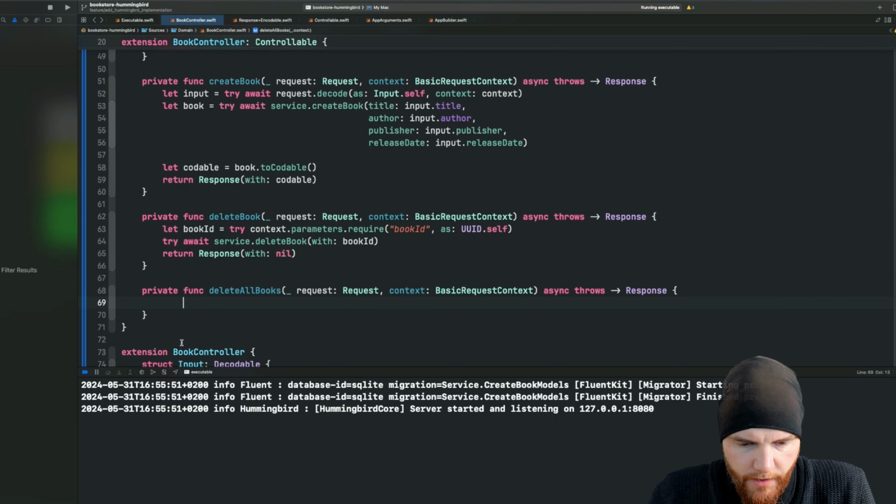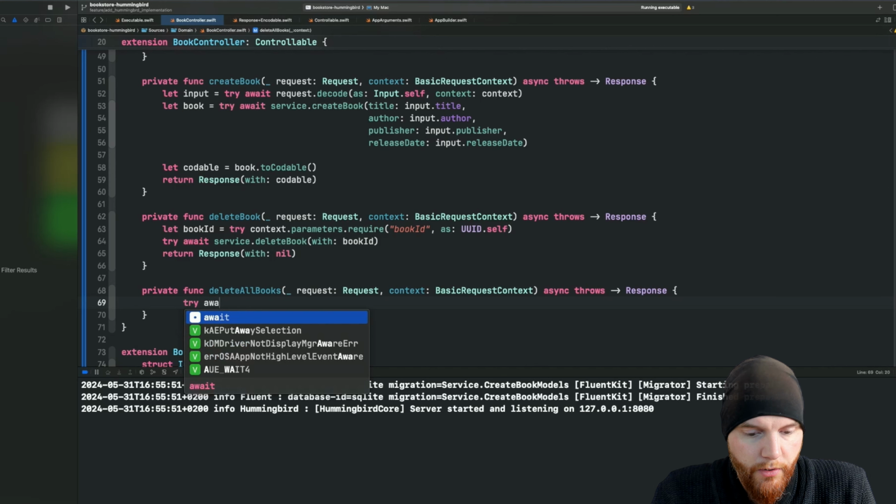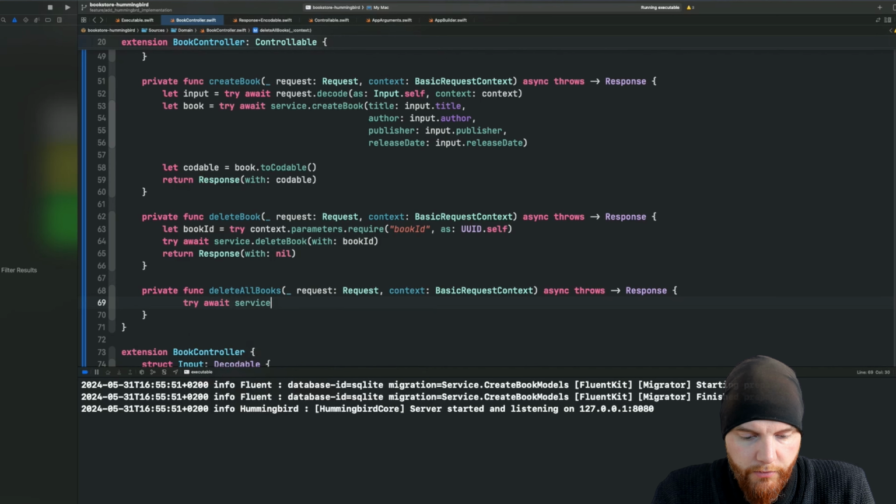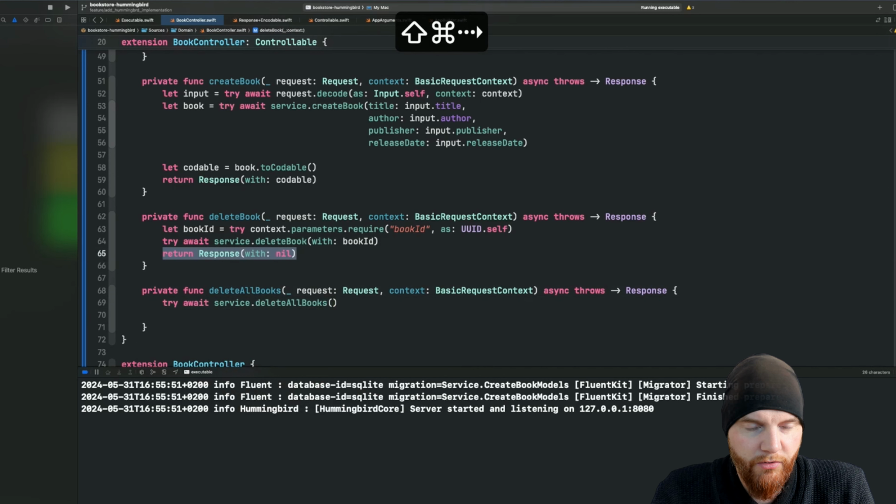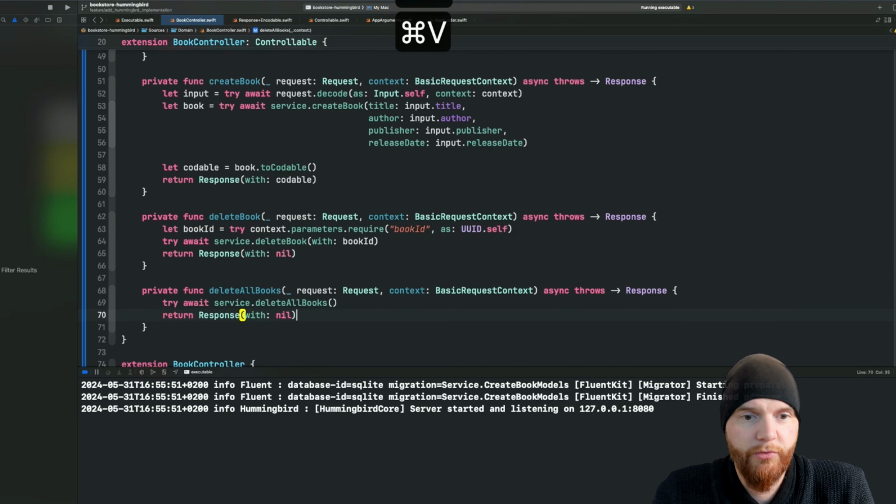This is going to be very, very easy, because I'm just going to say try await service.deleteAllBooks, and basically return an empty response with just okay.